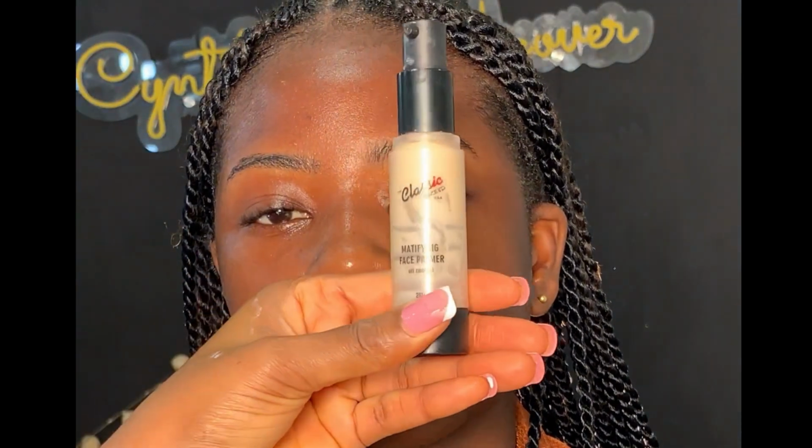So after priming, I'm going to let it dry into the skin before moving on to this classic mattifying primer, and I'm going to be applying it on her T-zone area. Her T-zone area is most likely to get oily at some point. That's why you need to mattify the T-zone area, and this classic primer costs 3,500 naira.